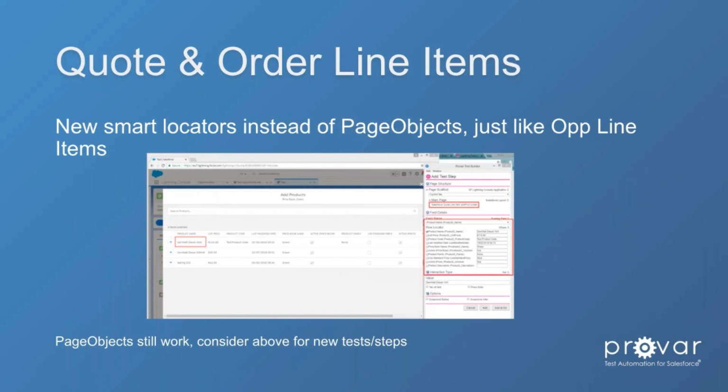The first one we're going to go through is that when we're choosing order lines from quote, this is now fully supported from metadata, whereas we were always doing this from opportunity. This is what we would have needed to do previously as a page object for the quote. So if you have gone down this road, then of course you don't have to necessarily replace what you've done. But the good news is that if you do, obviously we maintain that going forward for you after all the different releases.